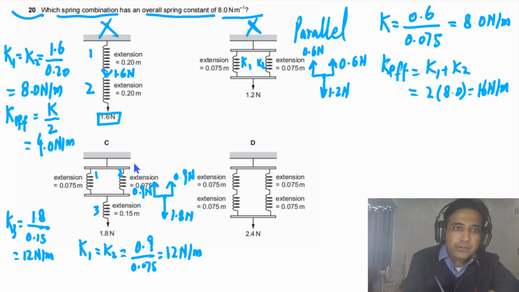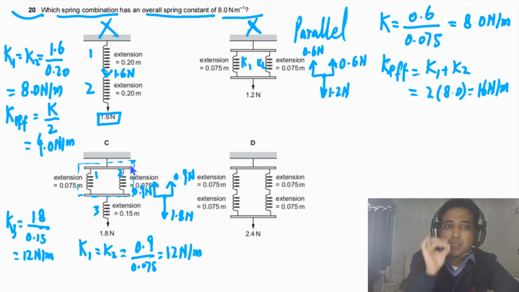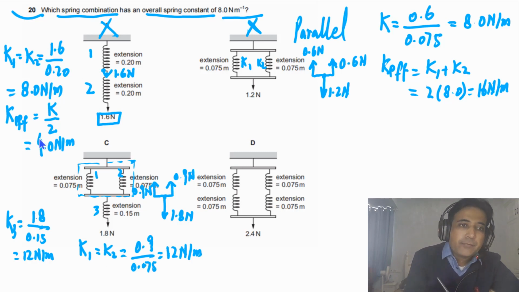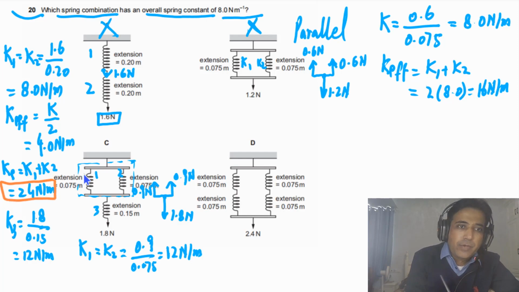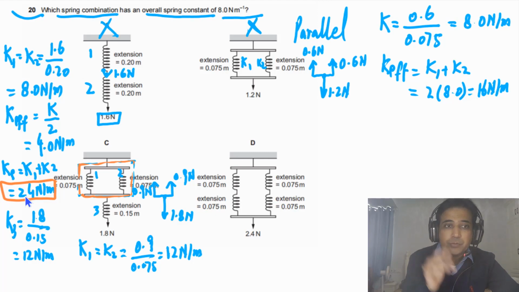First of all, we can find the K effective for these two springs. We can replace these two springs with one single spring, and for that spring we find K effective for the parallel combination. I will write here K effective, KE. Since they are connected in parallel, this has to be equal to K1 plus K2. So in this case we get 24 newtons per meter. This is the K effective for these two springs when they are connected in parallel. So we can replace these two with one spring of K equal to 24 newtons per meter.